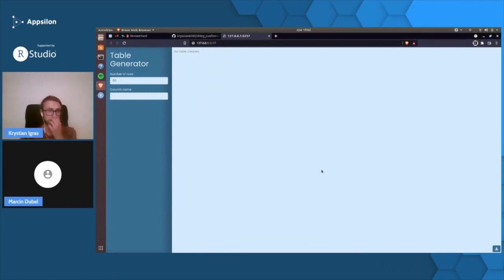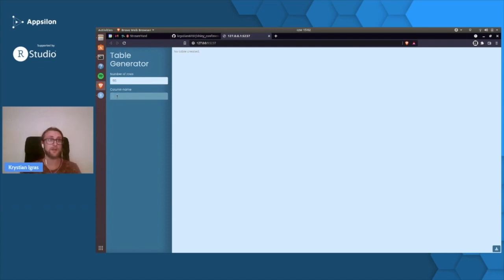Today you could see something similar during the talk of Aaron Clark. This is the application that helps you to build random data. What we can see here is the sidebar in which we can provide the number of rows to be generated. We can provide the name of the variable.